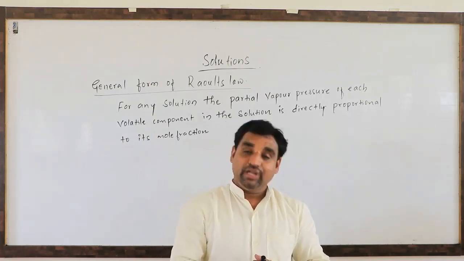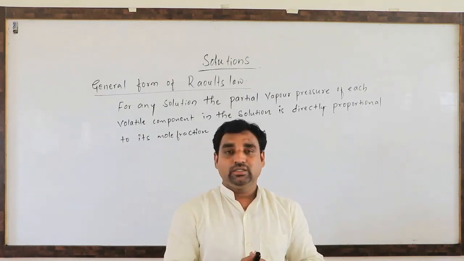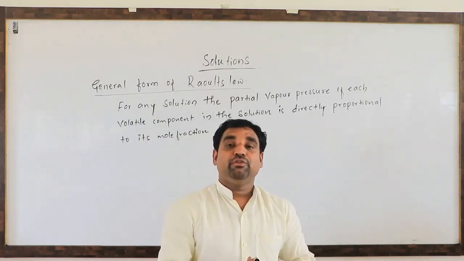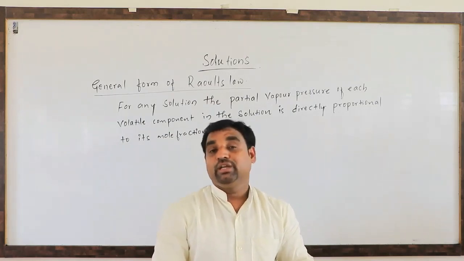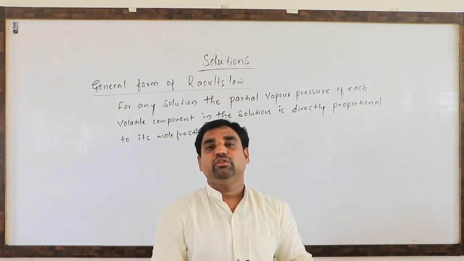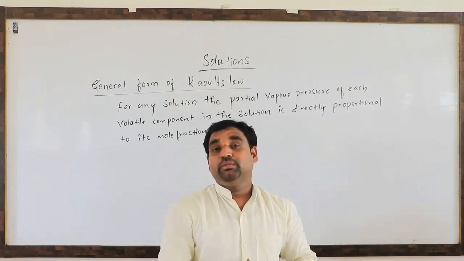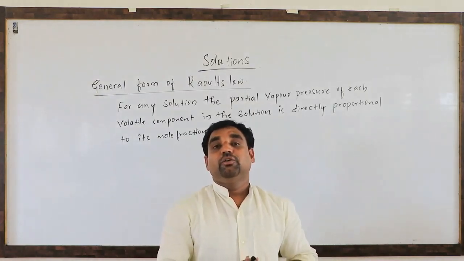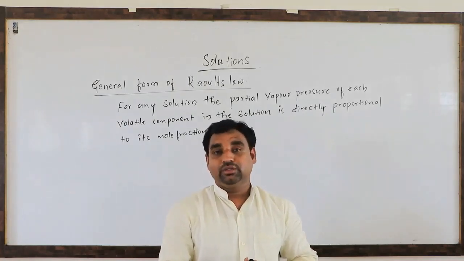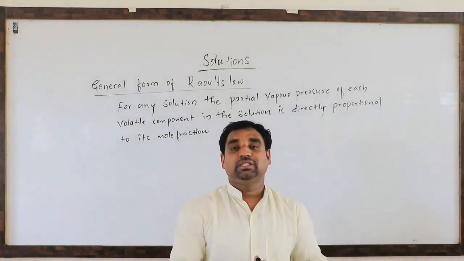And one more, lowering vapor pressure: the difference between the vapor pressure of the pure solvent and that of the solution is known as the lowering vapor pressure. And relative lowering vapor pressure is the ratio of the lowering vapor pressure of the solution to the vapor pressure of the pure solvent. So this much we discussed in the last class.